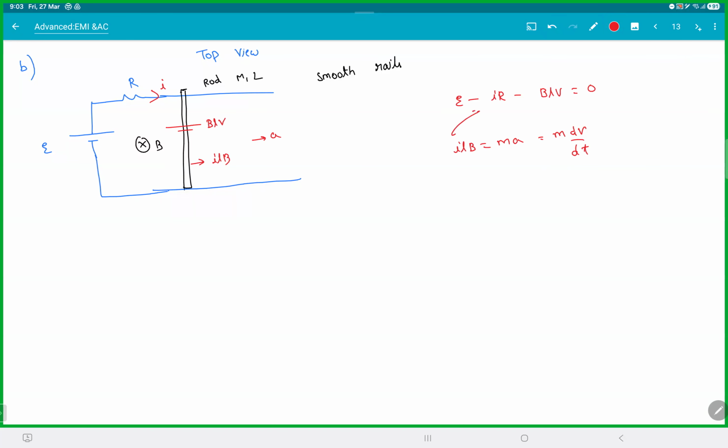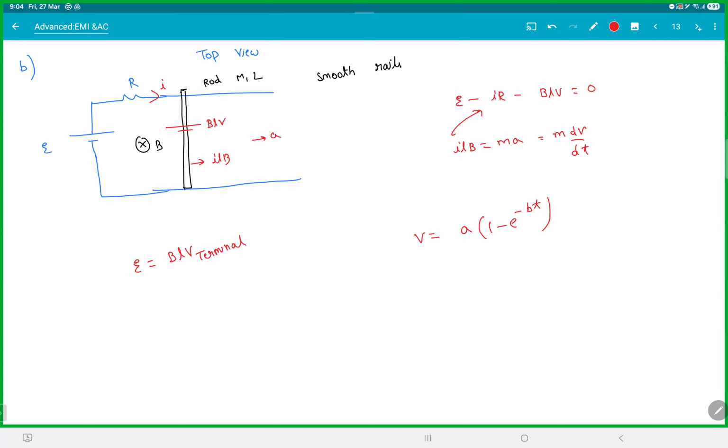You can take this I here, substitute here, and when you do this, you will get something like 1 minus e power minus t function types. So when you solve this, you'll get something like A into 1 minus e power minus bt. So eventually this reaches terminal velocity. You can find the terminal velocity directly. E is equal to B into L into v terminal, isn't it? When you reach terminal velocity, the rod is generating the same EMF as the battery. So current will stop flowing. If the current stops flowing, there's no force on the rod. The velocity becomes constant. So when you reach terminal velocity, acceleration is 0. So you'll get the v terminal directly from one step. So eventually this rod will reach terminal velocity and yeah, you're done. Clear?